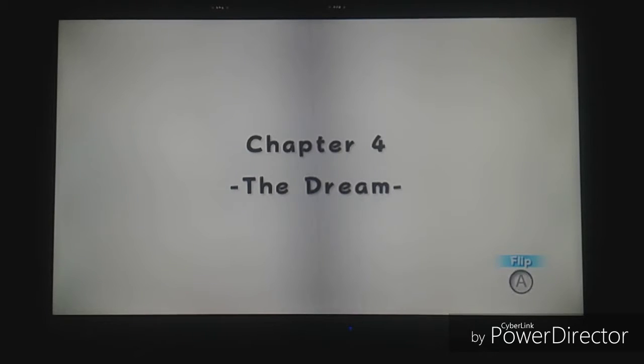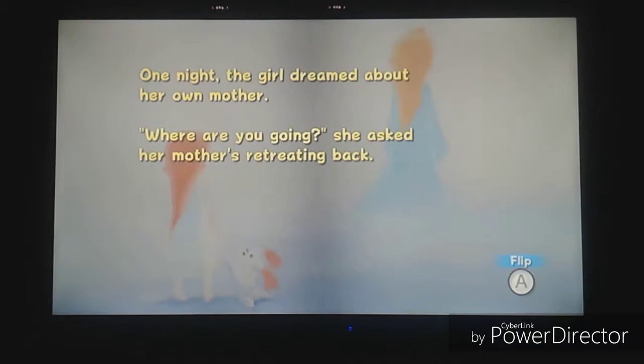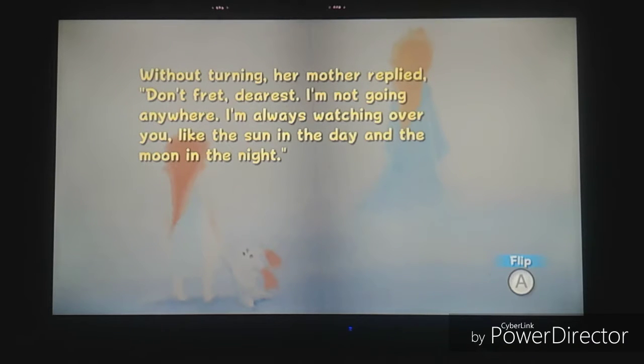Chapter 4, The Dream. See, I'm assuming this is the last chapter. I have no idea. One night, the girl dreamed about her own mother. "Where are you going?" she asked. Her mother's retreating back. Without turning, her mother replied, "Don't fret, dearest. I'm not going anywhere. I'm always watching over you, like the sun in the day and the moon in the night."